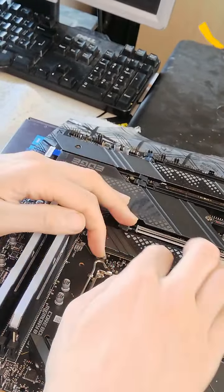So I'm going to remove the cover by pressing upwards, pushing upwards to remove the cover. This cover is used to protect the pins, the pin slots on the CPU. And what you want to do next is use this metal bracket here, and pull it out of this kind of hook, if you like. Pull it towards you, and that's that. And it doesn't hurt your finger like it hurt mine. Ouch, that did hurt.